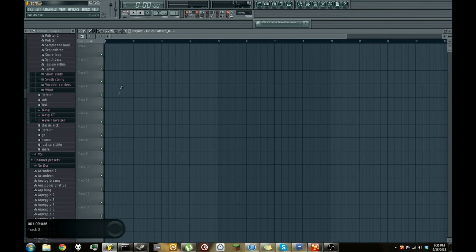So if you want to make 4 of these just by dragging it, you have to make sure you're using the paint tool. This allows you to just hold the mouse down and drag it out, and it automatically puts it in for you. Now if you don't want to do that, you want to place it individually, you use the pencil tool or draw tool. So you can fill in each one manually. So now this is going to be our basic song.